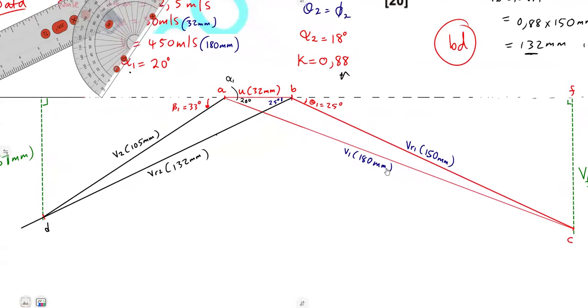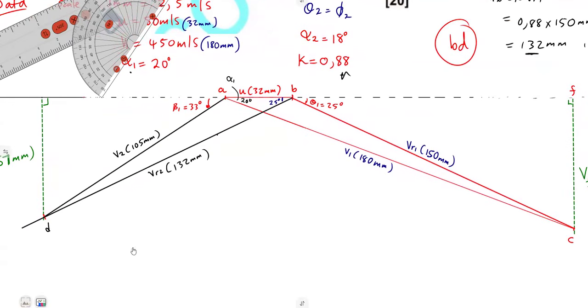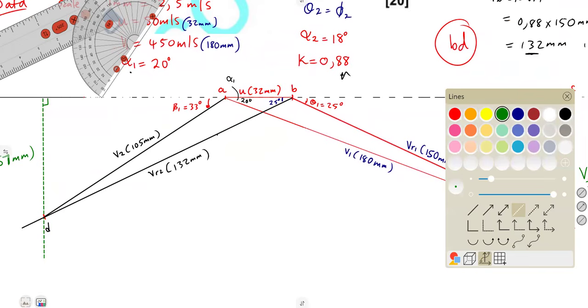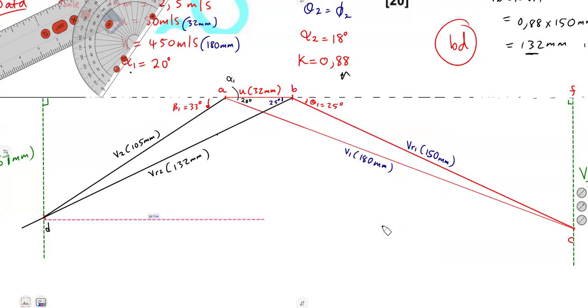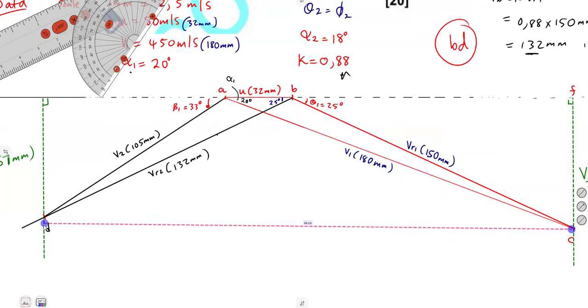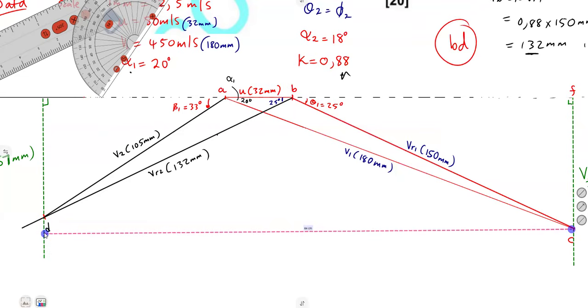Let's complete again. Here we're going to need the wheel velocity, the total wheel velocity. All right, so let's just try to extend this a little bit going down. So guys, you must do exact constructions, all right? If there is any part that you don't understand, let's communicate. We can see that mostly it's from our N5. We talked about this previously. So from D to C, something like this, was going to give us the total wheel velocity.